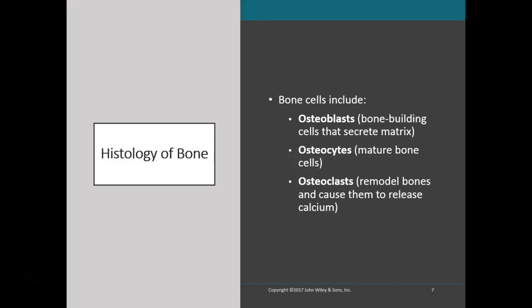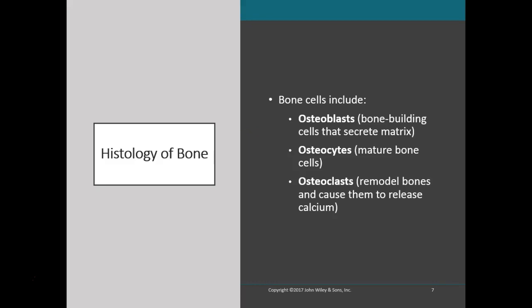So bone or osseous tissue consists of widely separated cells surrounded by a large amount of matrix or bony tissue. There are 4 principal types of bone cells. Even though we only have 3 listed here, on the next slide we'll see that 4th one as well. Your osteogenic cells, genesis means the beginning, so osteogenic cells are the cells that undergo cell division, and then they will develop into osteoblasts. Your blasts are your builders. So these are the cells that build up the bony matrix.